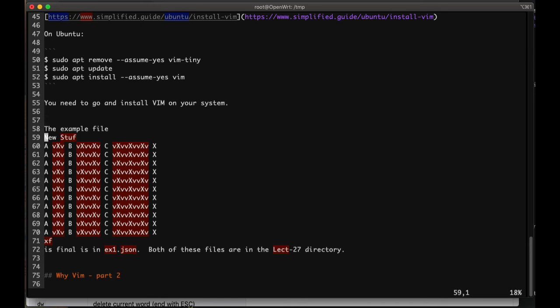J goes down to the next line, K goes up to the previous line. If I'm over here, I've done L to move over, and I've used H to move the other direction. So I have movement keys that are right underneath my fingers on my right hand to move around.